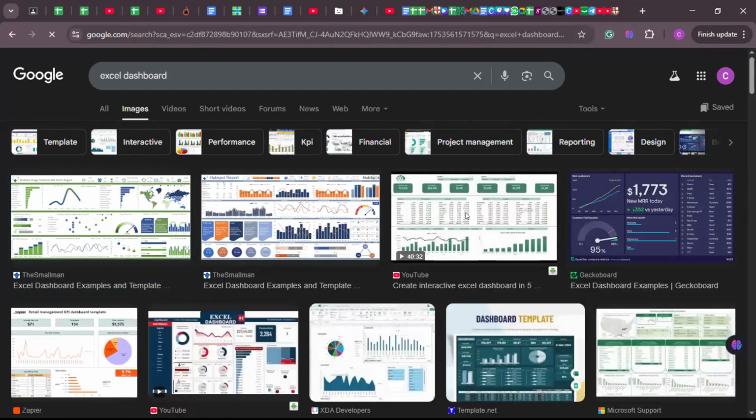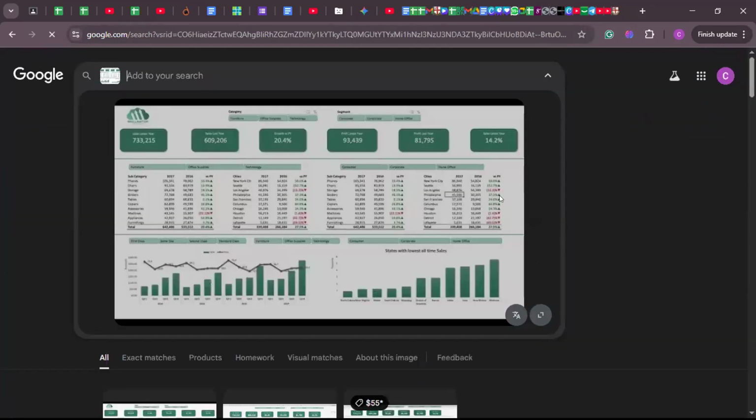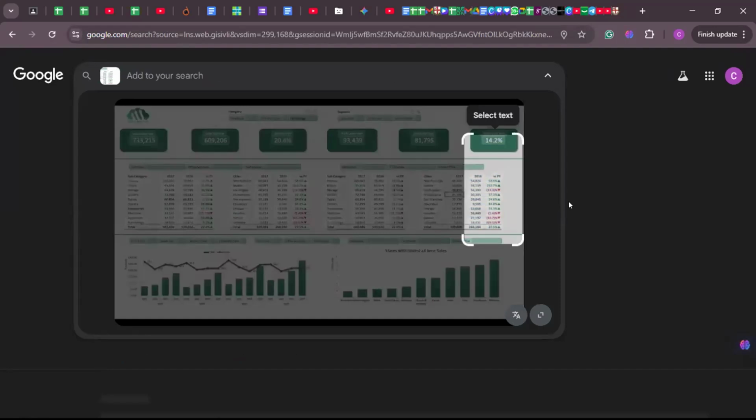Look at this one. How do I make it bigger? Okay. Great. Can you see the dashboard here? You can see how their dashboard is. These things are called KPI.